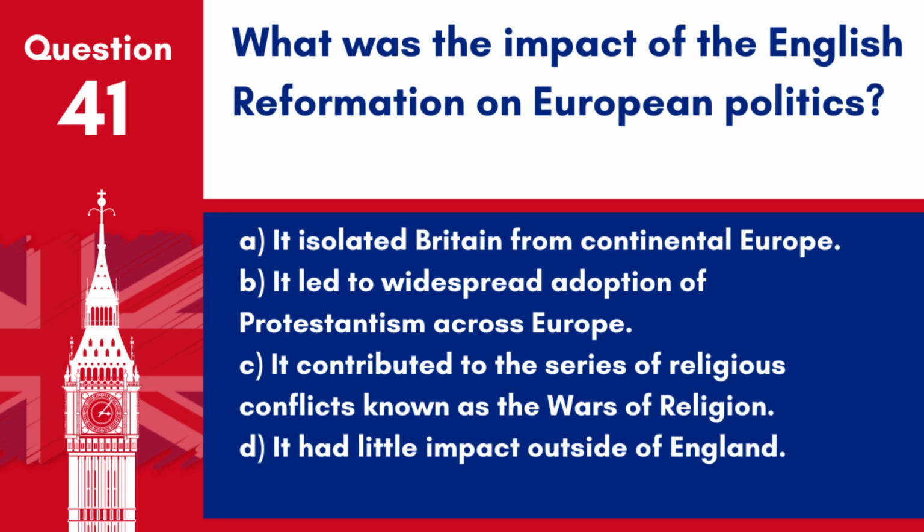Question 41. What was the impact of the English Reformation on European politics? A. It isolated Britain from continental Europe. B. It led to widespread adoption of Protestantism across Europe. C. It contributed to the series of religious conflicts known as the Wars of Religion. D. It had little impact outside of England.